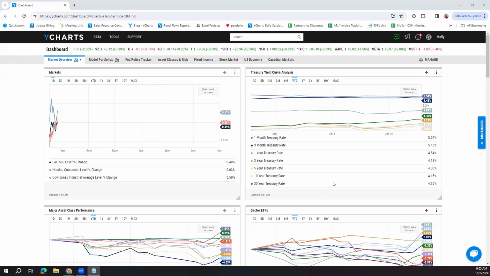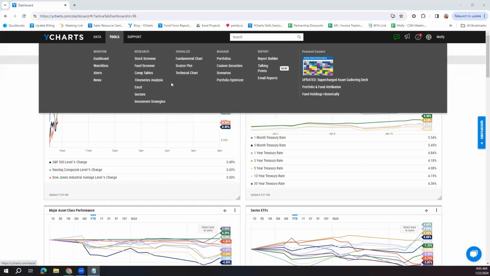So the highest tier of YCharts is the professional tier. That would get you access to all of the different tools here underneath this tools menu. Think of this as being beneficial if you really need to do some of that in-depth research. So maybe you're digging into stock or fund screening for clients, applying different filters and needing to narrow down different investment possibilities.